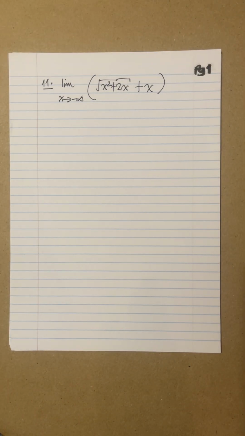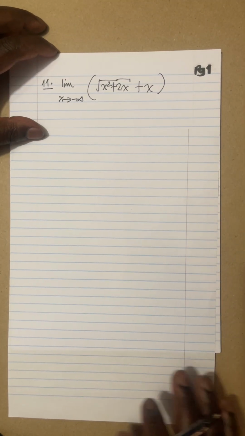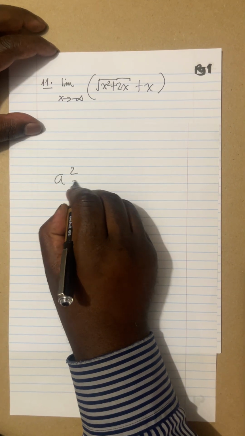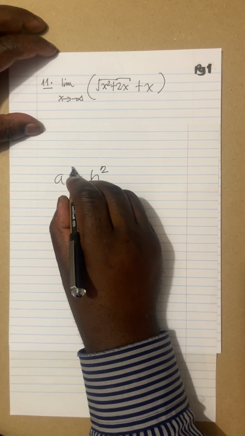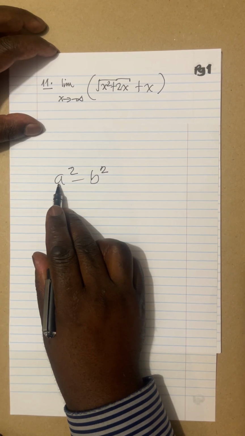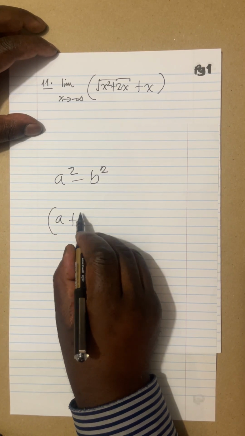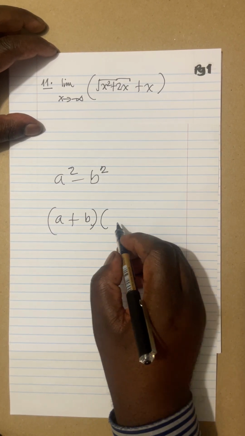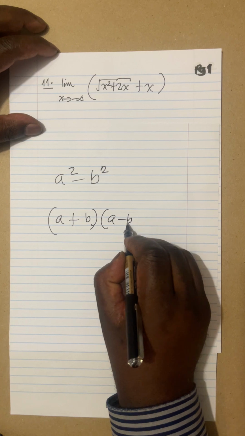Now the way that we deal with these questions is by taking advantage of what we call conjugates. In simple terms, difference of two squares. So what do we mean then? Here's what we mean. If I say to you factorize a squared minus b squared, you are going to say to me that the answer is the square root of a squared is a, the square root of b squared is b in one bracket, and then in another bracket these two numbers must just subtract, like so.